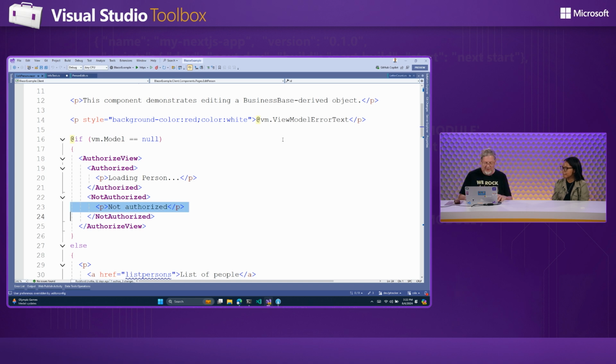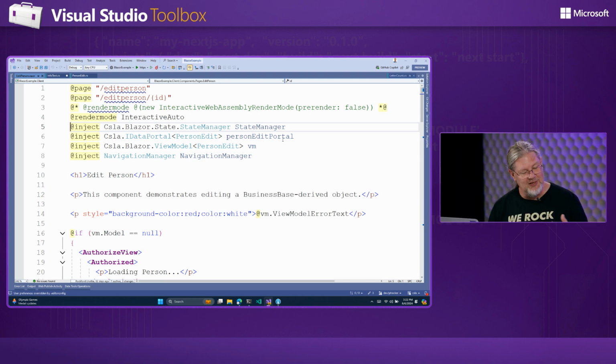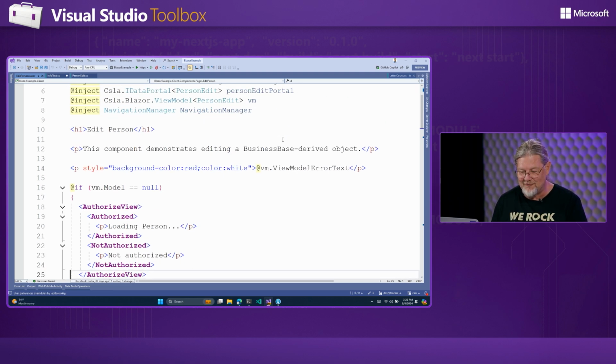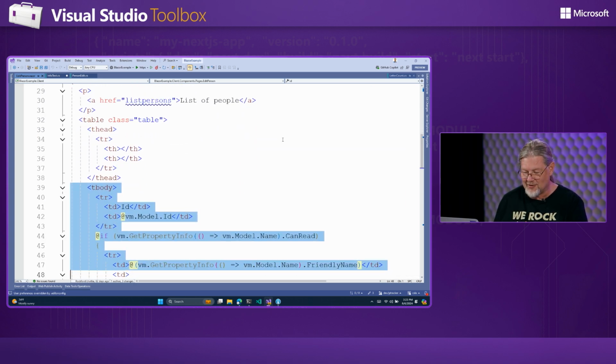But this page, if I go back up to the top here, it's got a comment for a conversation point, but basically it's using the auto rendering mode that's in Blazor 8, which means that the first time it renders, it's rendering using server-side rendering, and then it will flip to WebAssembly when it can. And in real life you wouldn't show the flicker, but for my demo I do. So what happens is it runs on the server, loads the model, and then down here we can see how it's binding everything to the model.